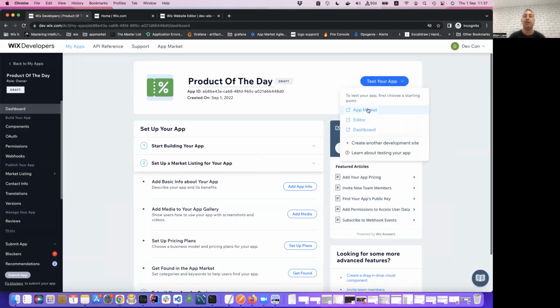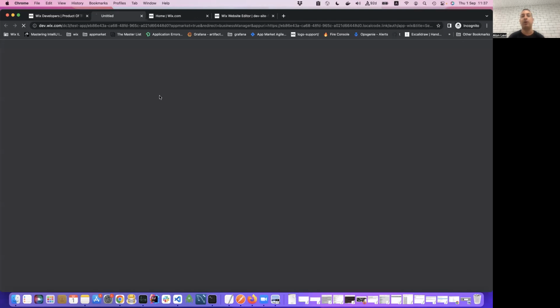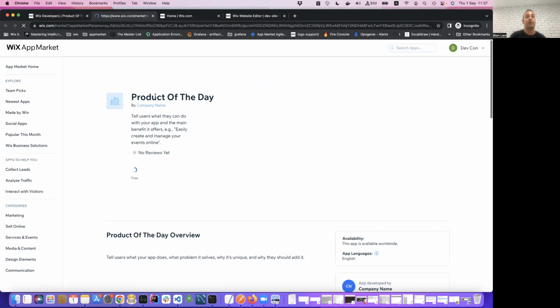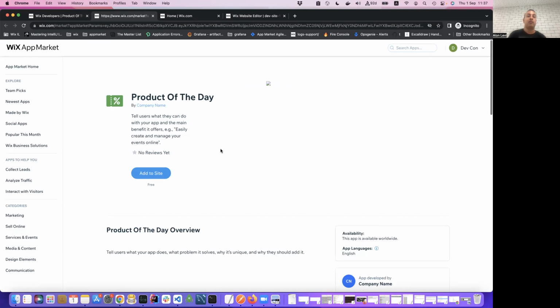I will click it and go to the app market. So this is a visualization of how the app will look in the app market. For now, I only changed the name and the icon, and in the end, you probably add more visual content here and words about your app, what it does, and stuff like that.